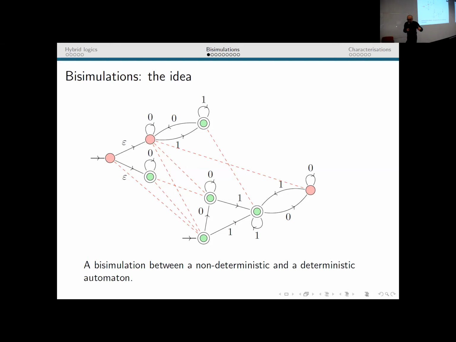And now, if you think about this in a hybrid logic way, you will see that this may be a problem, because you can of course think of this as some sort of Kripke frame. In fact, here you have 3 accessibility relations: the 0 transition, the 1 transition, and the empty word transition, which is identity in that automaton.